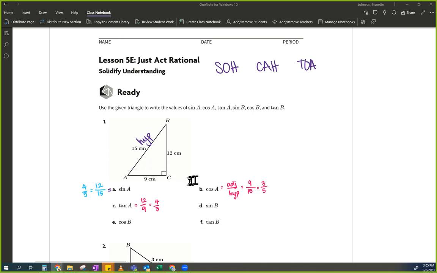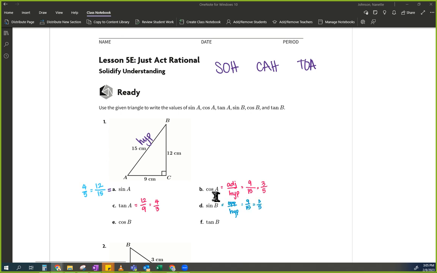And I'm going to ask you, okay, what do you think the sine of B is? I'm going to show you exactly how I would do this as a student. I would say, okay, sine is opposite over hypotenuse. I'm looking for B's opposite. Angle B's opposite is 9 over the hypotenuse, which is 15. Wait, I feel like I've said this answer before, which is just 3 over 5. And you're like, hey, Miss Johnson, look. Is it a coincidence that the cosine of angle A and the sine of B are the same answer?